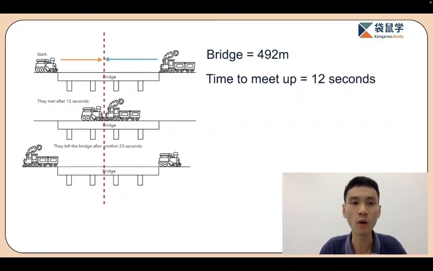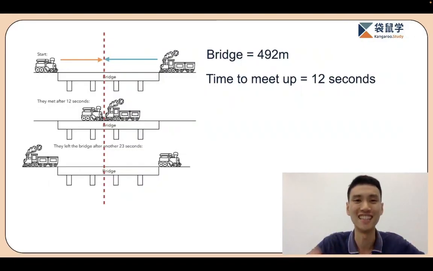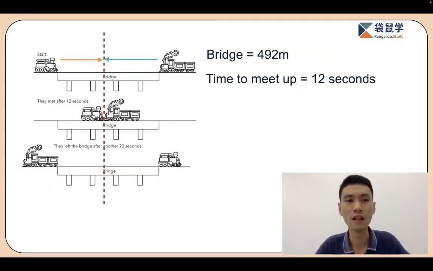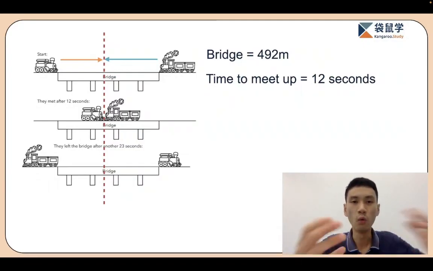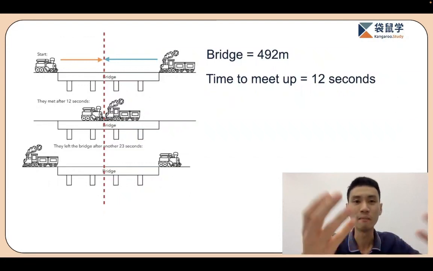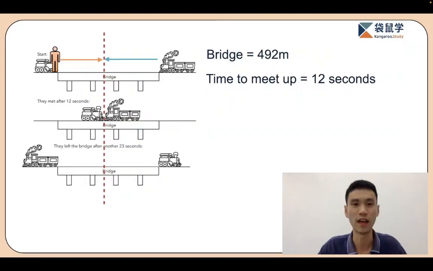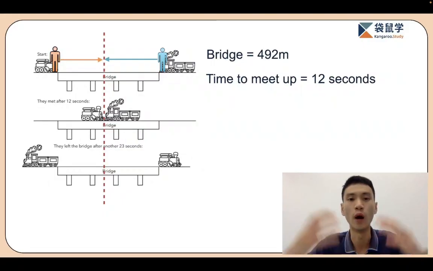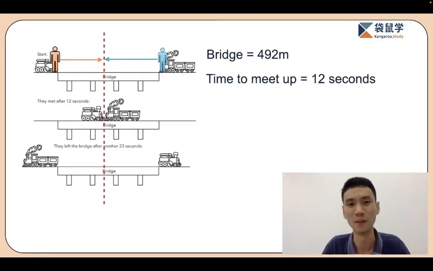So the blue arrow can represent the distance this train is traveling. Now, to make this simpler, we can add people at the head of the train. We can add an orange person for the left train and a blue person for the right train. And so over here, we have converted a train to train meetup problem to a person to person meetup problem.